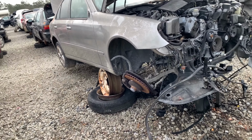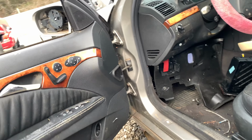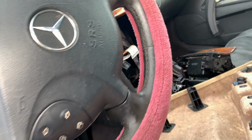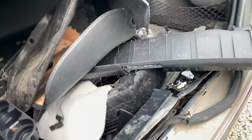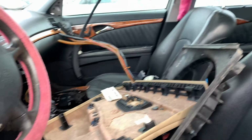Guys, check it out. We have an E-Class here. Let's check the interior real quick, see if the intake air box is in here. No, it isn't. Yeah, this one doesn't have it. Someone took it. It's gone. Let's check the trunk. Nah, nothing. This E-Class is pretty much useless. Wow, this has been destroyed.